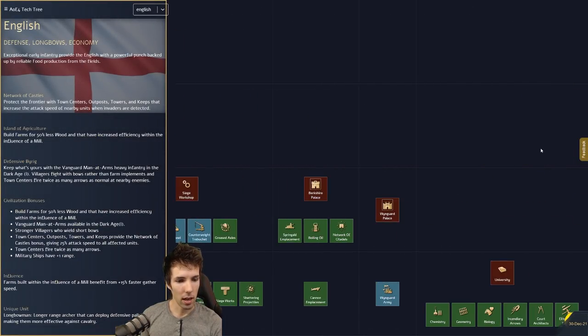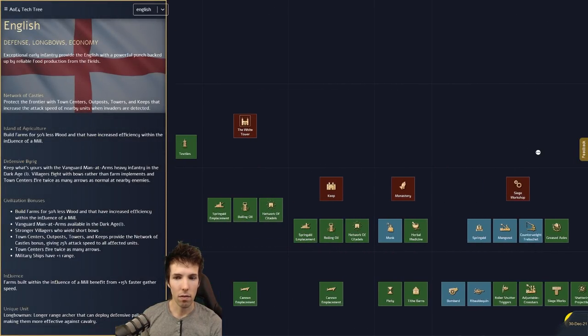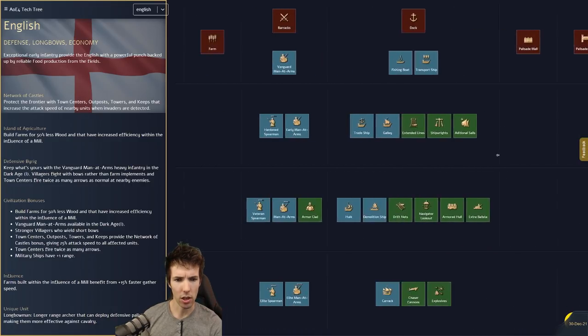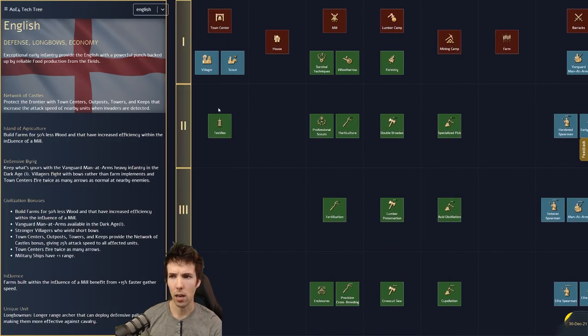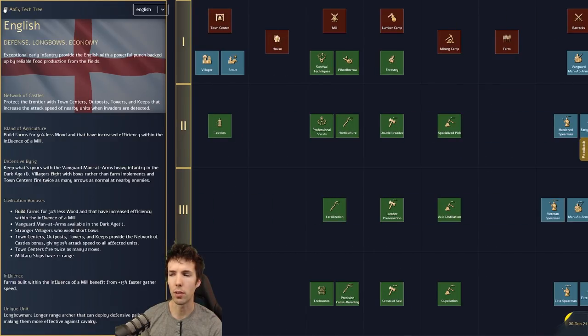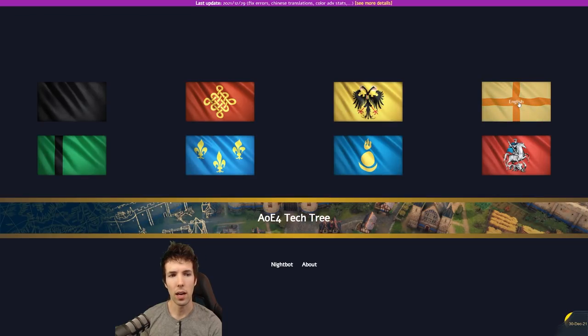For the rest, I think English, like the French, are fairly balanced. I don't really know that I want to point at anything that could change. I think they are not weak. English do fine into Rus, which is a strong barometer of their strength. They are the least likely to be tower rushed by Mongols because their villagers have archer bows.